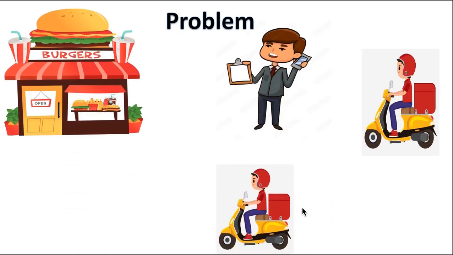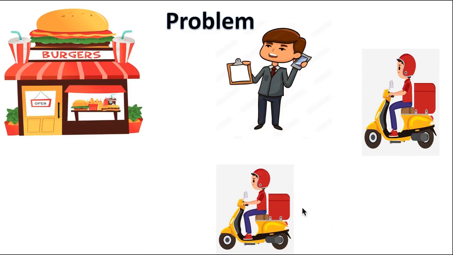Now things are going pretty good, but now the orders are peaking more, so we can again think of a single point of failure that can happen in this system. And that single point of failure can be Sam himself. Why? Because Sam is the heart and soul who is receiving the orders from the burger shop, and then he is transmitting all the orders to the delivery person, right?